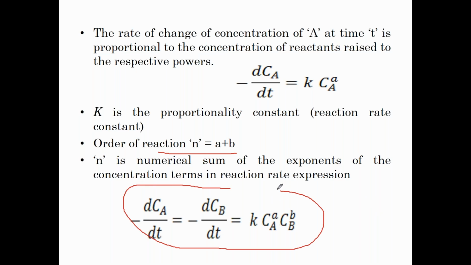So the more reactants involved, the more complex the equation becomes. The rate equation representation becomes more and more complex. It's not only theoretical, it becomes complex to write the equation. Even when we try to do it practically, it becomes difficult for us to understand the reaction kinetics. So the higher the order of reaction, the more complex the equations are. That much I expect you to remember till now.